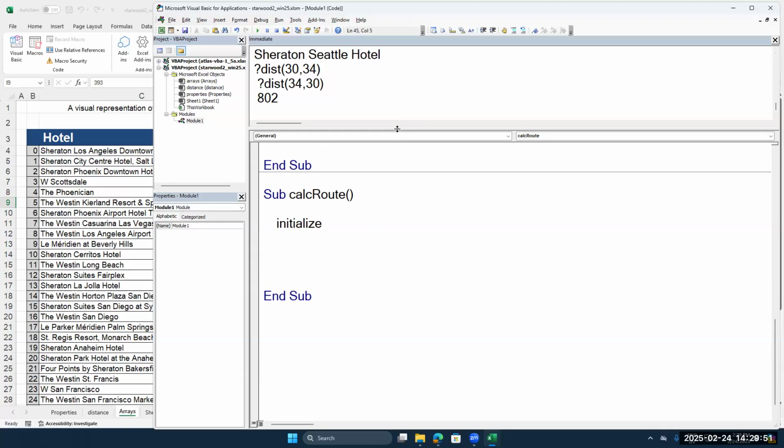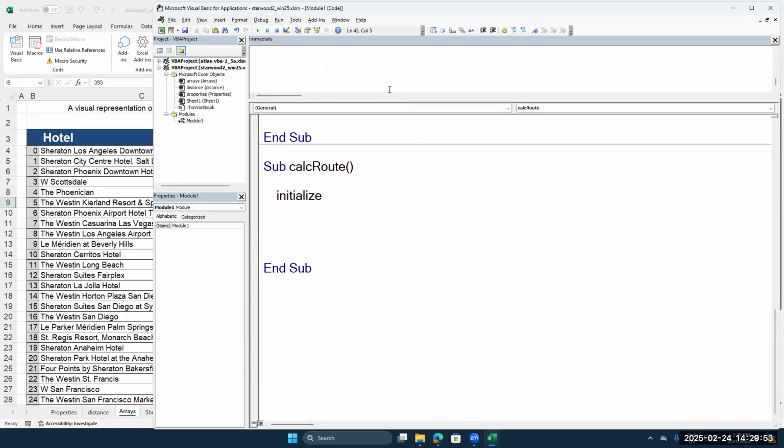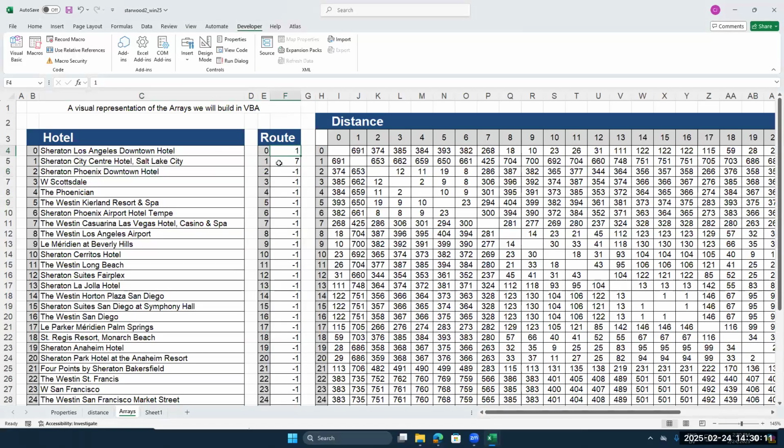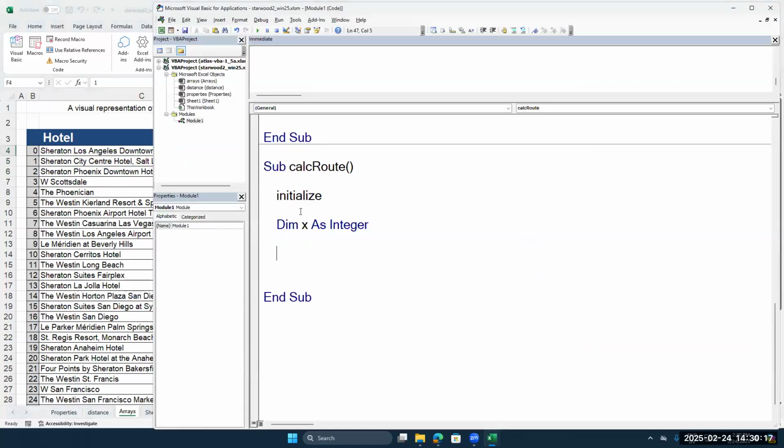Let me move this up just a little bit so we can see it better. Let's do an integer, so we can do some loops through our array. Dim x as integer. And let's assume that we're going to put Salt Lake City into our first position in the route array.